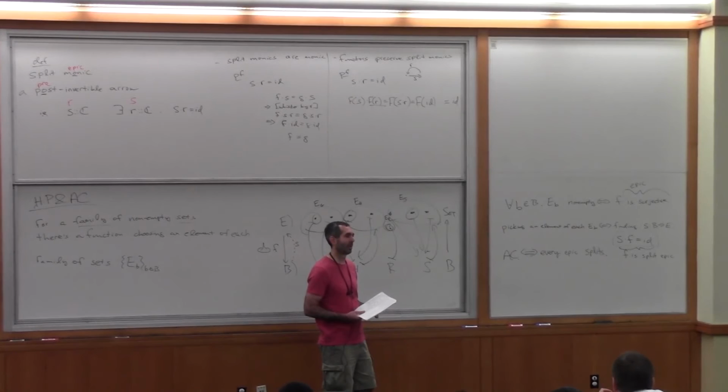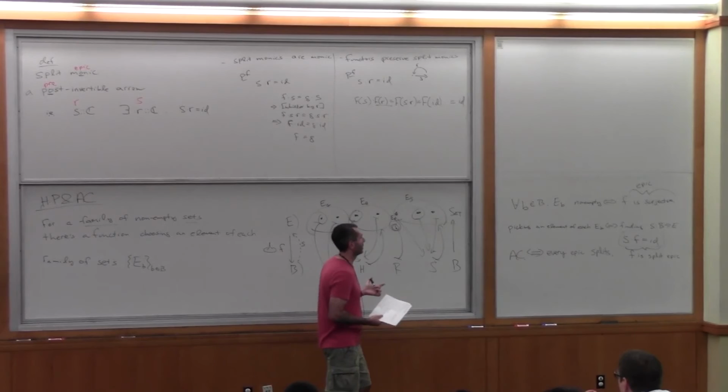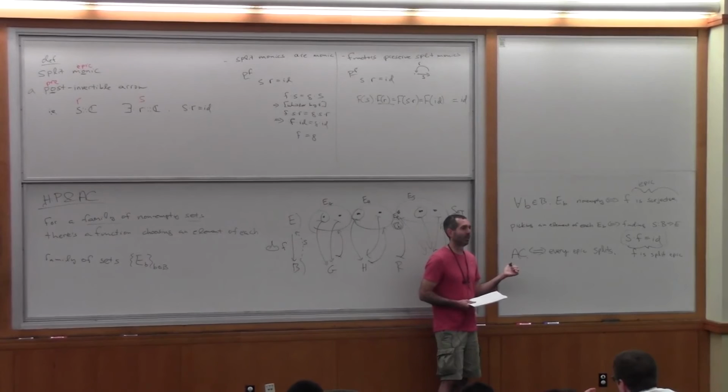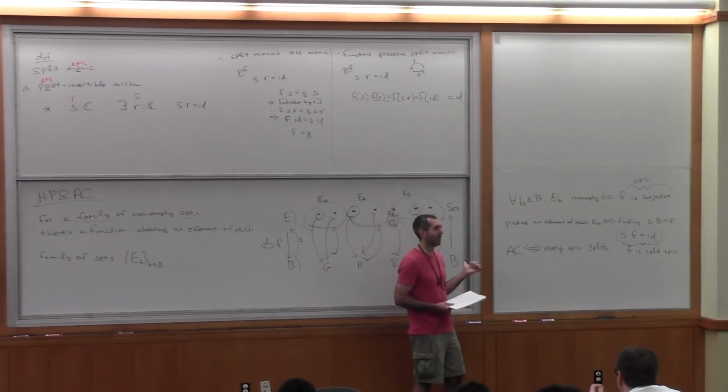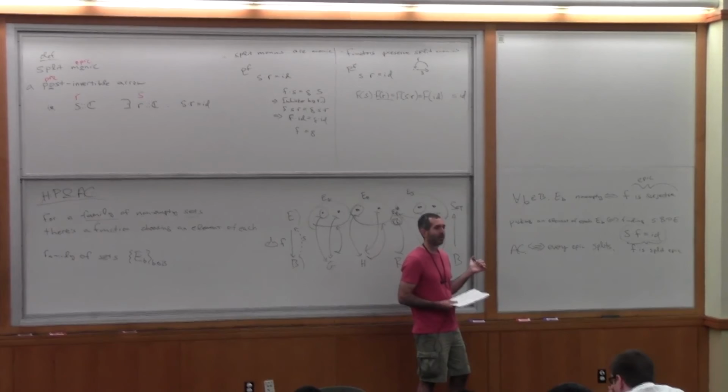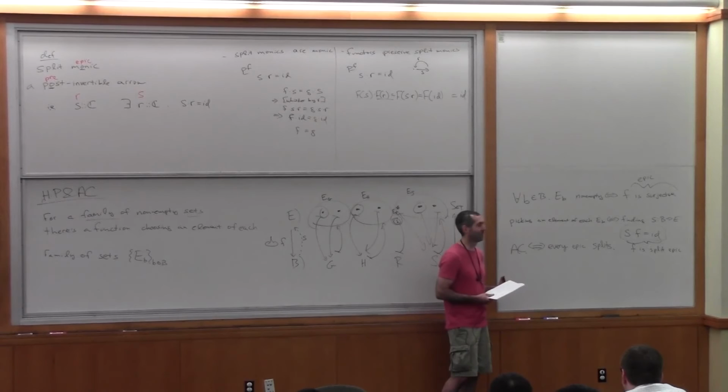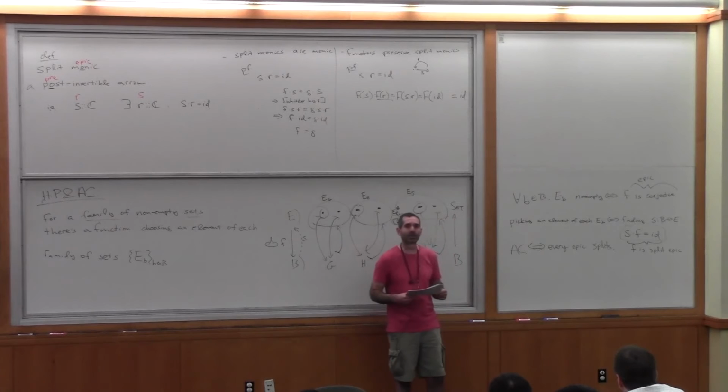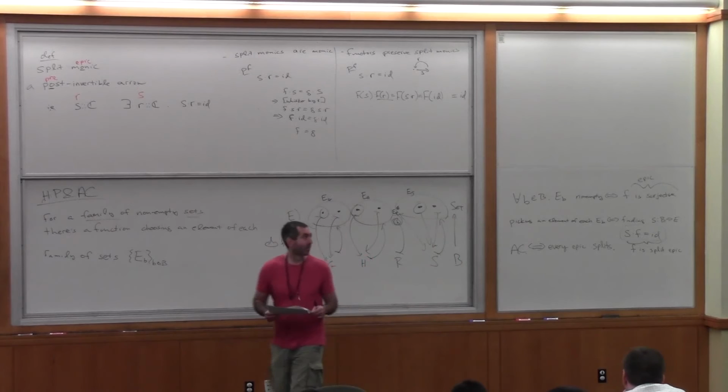I guess I should erase this now. Because of that example that I gave before, with the natural numbers into the integers: any monoid morphism that you want to define going the other way has to send the negative integers somewhere. But then when you compose it back with the embedding, it's going to skip all the negative integers. So it's not going to be the case that the composition is the identity, therefore it's not pre-invertible. So this characterization of the axiom of choice happens to fail in the category of monoids. But you can ask the question in any category. Does it make sense? Okay, I hope you like my little story.